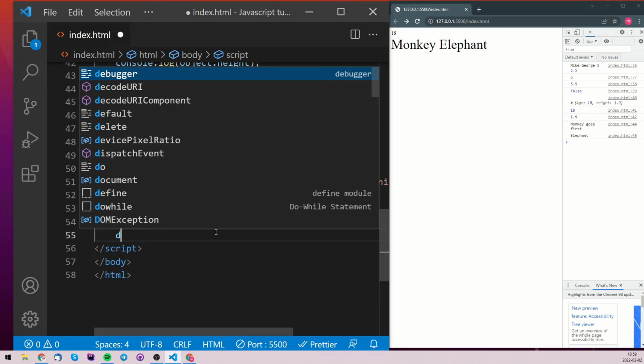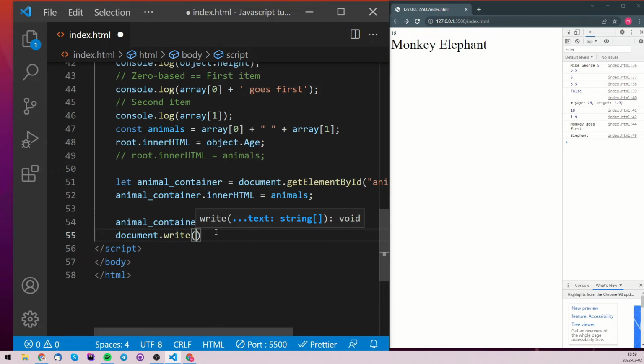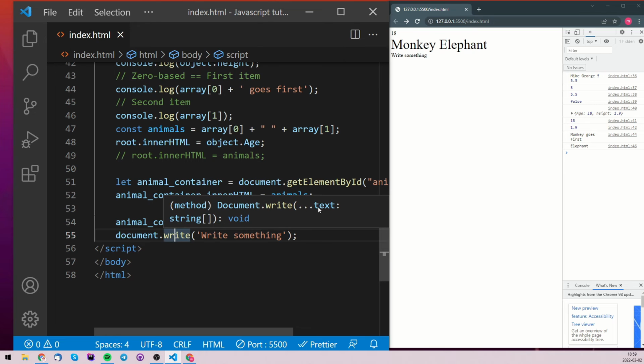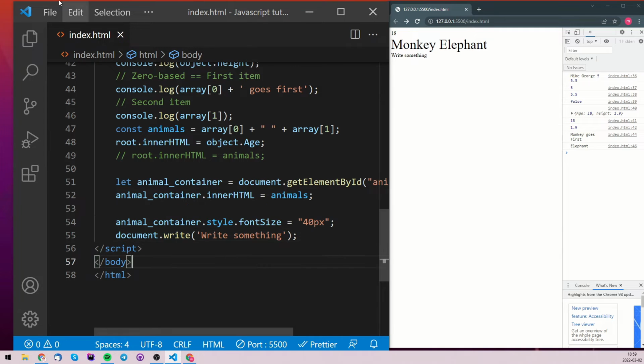We can also say document write something. And it outputs directly here. If you wanna use this way to output stuff, I don't recommend it either. If we use it on the line before, it's gonna show on the last. I wanna say document write text returns empty. Okay. Yeah, we can use also document write. There are so many functions.